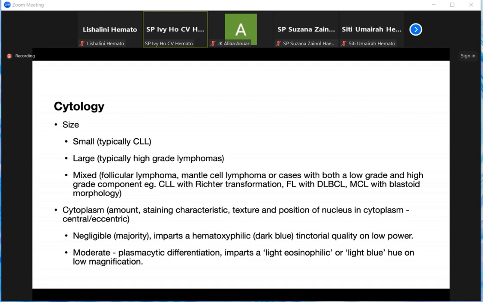They have more cytoplasm, and when you look at the trephine on low power, they are not as blue. They tend to be more pinkish because of the greater amount of cytoplasm. Of course, this coloration will depend on your local lab staining preference. Some labs have a darker blue tinge, and some labs tend to be more pinkish. So you have to adjust your eyes accordingly to your local lab staining setting.